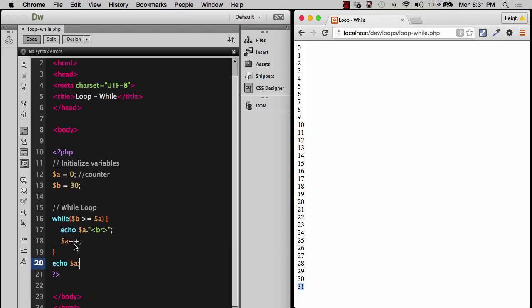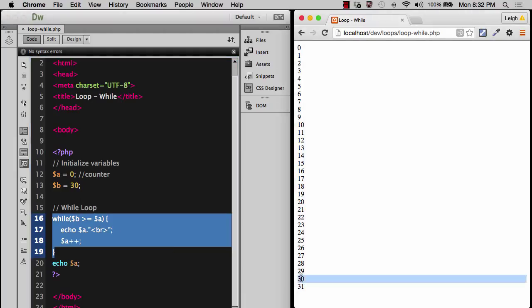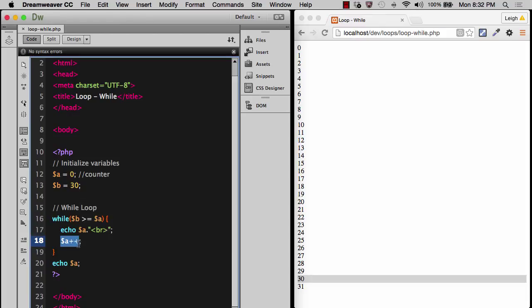Well, because whenever it finally gets to number 30, we go here and it says while 30 is greater than or equal to 30, then go ahead and do that. Well, 30 is greater than or equal to 30. So it goes ahead and echoes A, which is 30, right here on the left side of the screen. But then it still iterates A. It's still going to iterate A one more time.